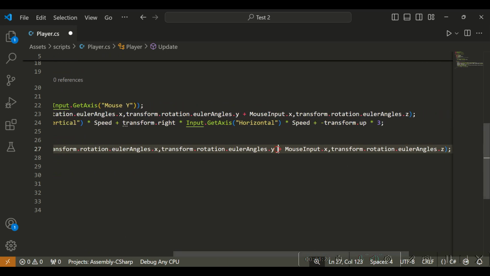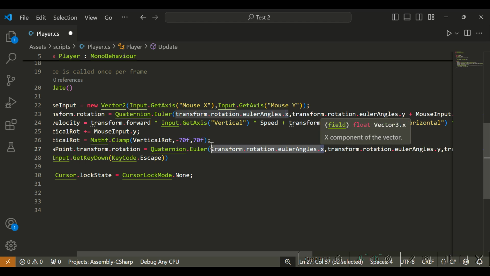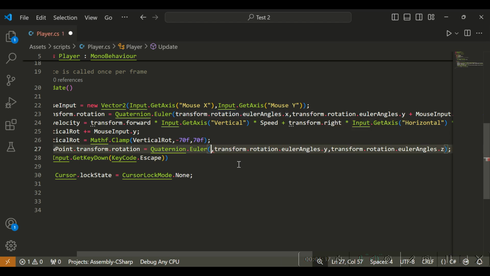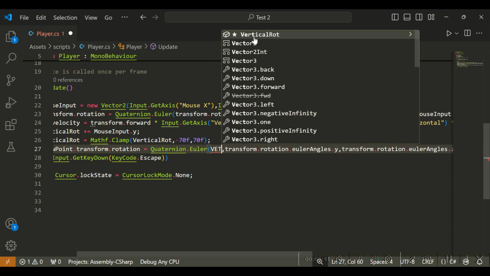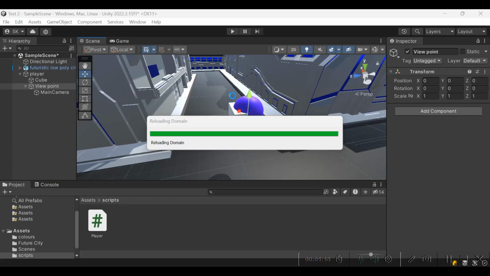We don't need this plus mouse x here, so we'll delete that, and in the x let's delete this, and let's say vertRot, and now let's see whether this is working.